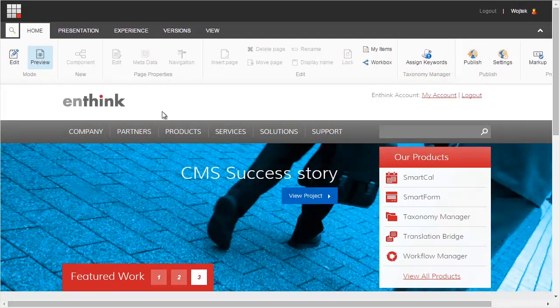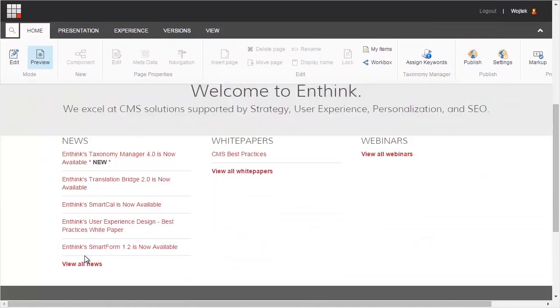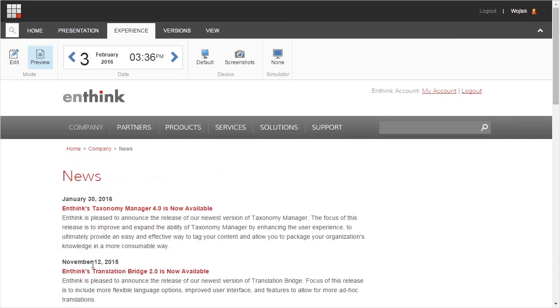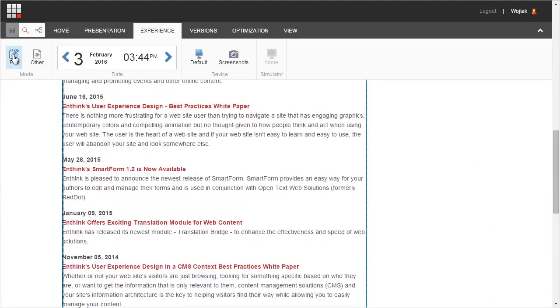The first is content listings. Here is a news widget, which aggregates the top 5 news articles based upon the article keyword. When we go to View All News, a more complete listing is displayed, which can be customized. Currently, this listing shows all the news on the site.